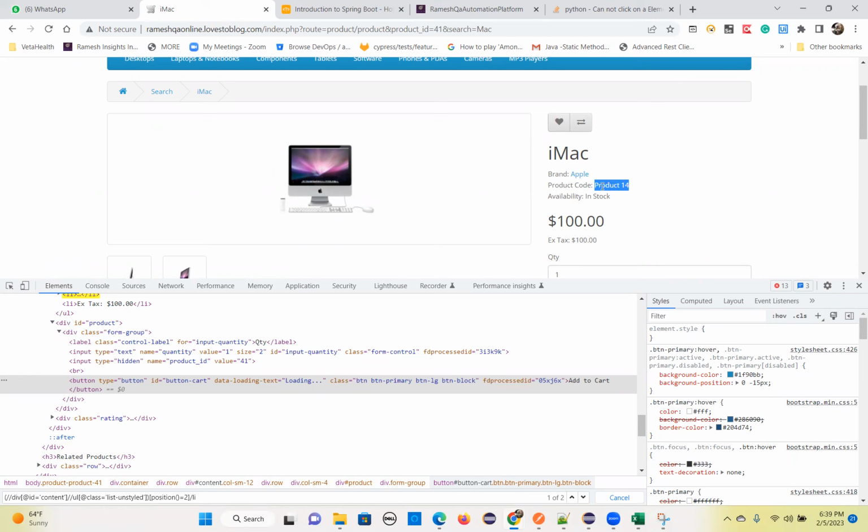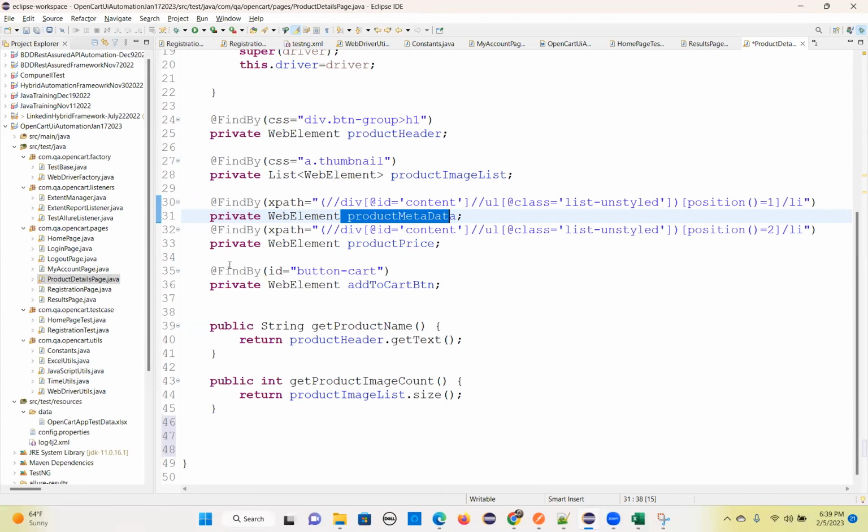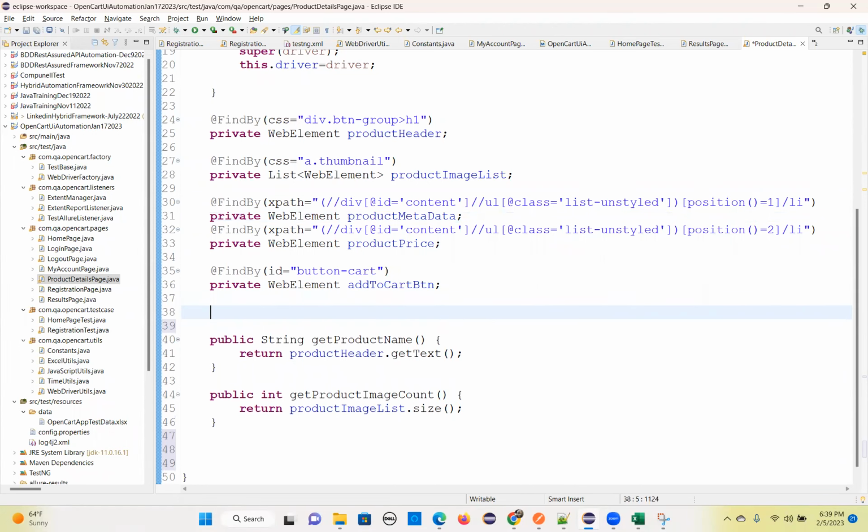So you create a map. Let's create one map. I'll create one variable on the top here. Create a product map. Private Map, you give the key data type as String, value data type as String. So this is where you used a map. If they ask you, you can tell them, okay, we have a key value pair that I need to get in my web page.